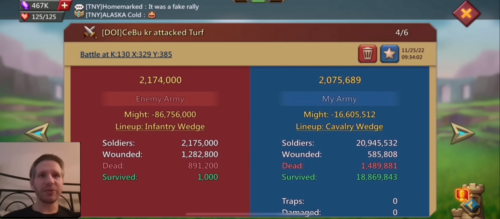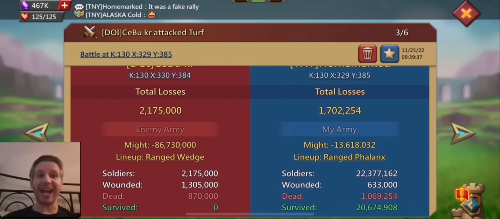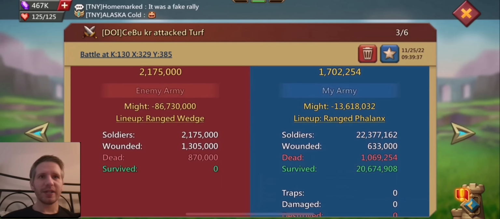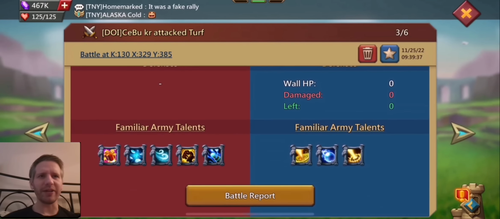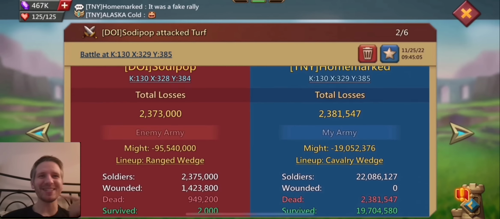So again, going through all these, this was Cebu KR's first rally, 1k walkback, was able to cap him on the second one. Where is it? Yeah, cap him on the second one here. That was when he capped. It wasn't a full rally unless someone sent a garrison, because it's missing some troops.